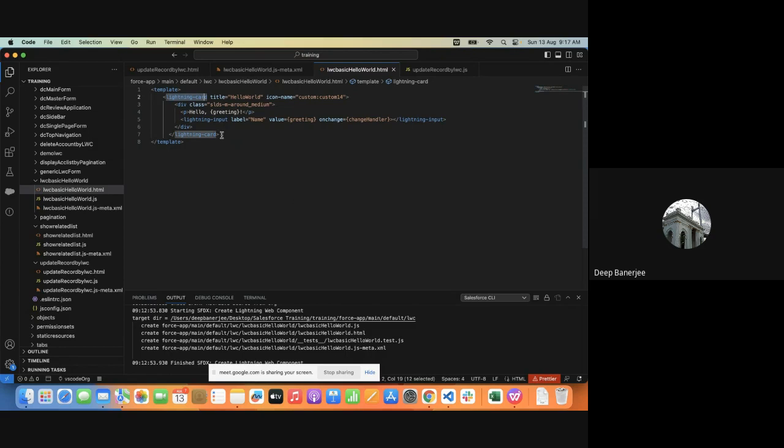Let's say you want to show the account, then the related contacts, and also related opportunities. For that you can write different sections, so that all together it does not show in the page. Then we can segregate those sections between the lightning card or div tags. So div and lightning card are containers. Div also segregates those parts into different sections. This is the syntax for writing any web component, either in HTML or in a Visualforce page.